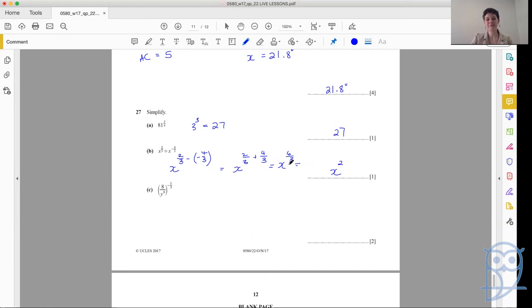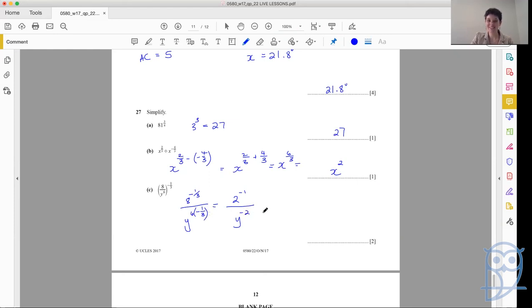Much nicer. And the very, very last one, 8 over y to the 6, all to the minus a third. Remember that minus a third must be put onto both. So we would have 8 to the minus a third over y to the 6. Remember, when we're putting on an exponent again, it will be times minus a third. So this would then be 8 to the minus a third. Well, that 3 is a cube root. Cube root of 8 is 2. So we have 2 to the minus 1 over y to the 6 times minus a third is minus 2.